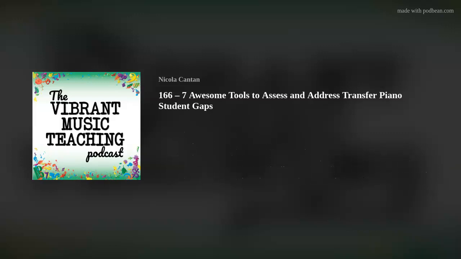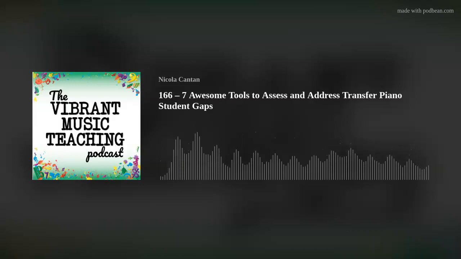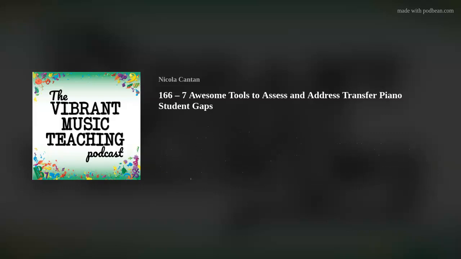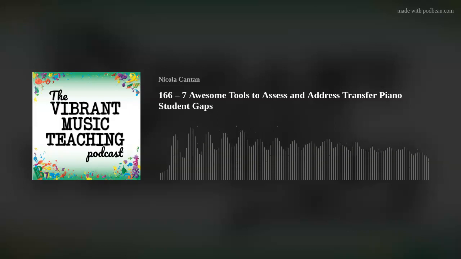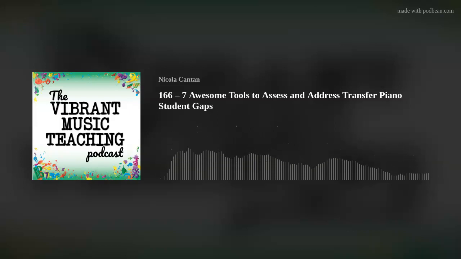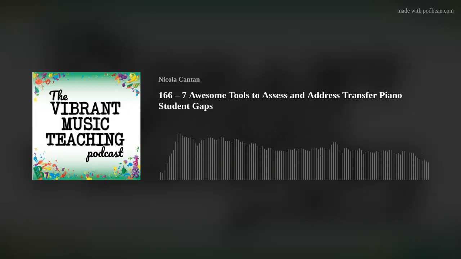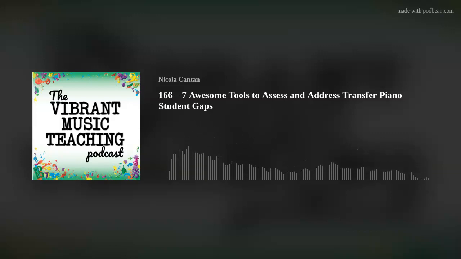You could do this with the Piano Power Booster plans inside Vibrant Music Teaching. So we have Piano Power Booster 1, 2, and 3. These are a great place to start on this kind of project. And you can use them alongside repertoire. That's what they're designed for. They're everything but the pieces. That's what I call these plans, right? So it's everything outside of repertoire, and therefore you can continue a transfer student with their regular rep without disrupting too much what they were previously doing.